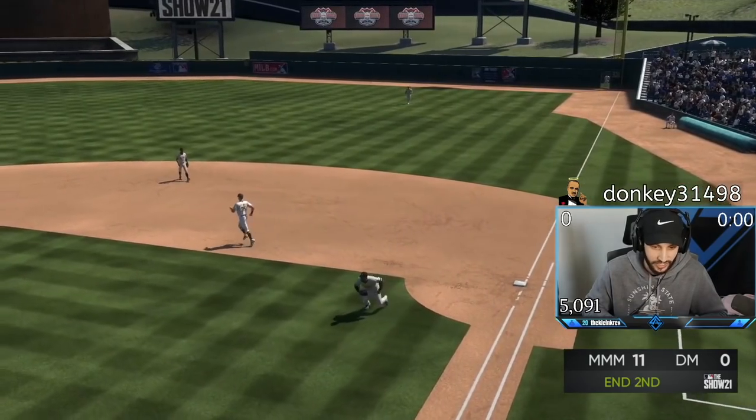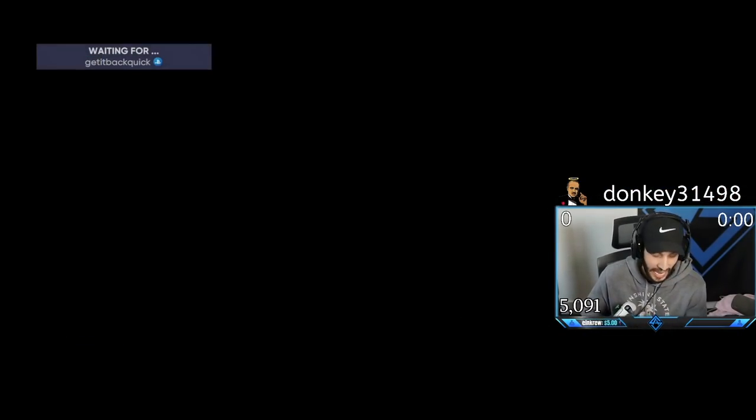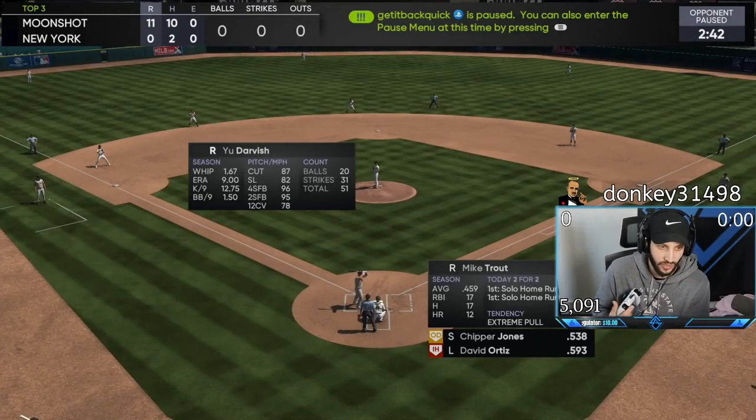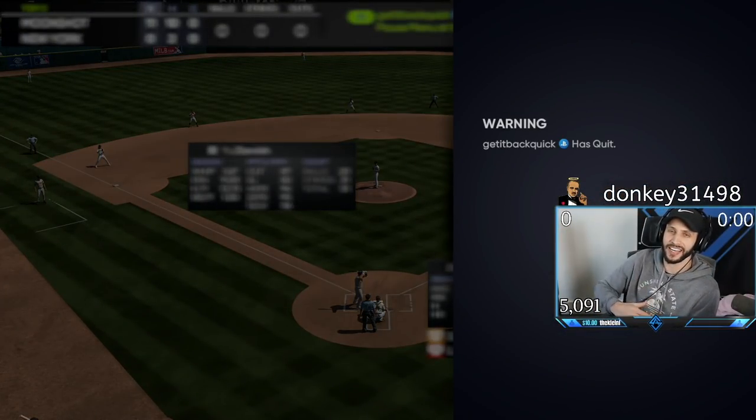That's an unhittable sinker. That's actually an unhittable sinker. The break on it, the speed on it, it is so hard to hit. Get him out of here.